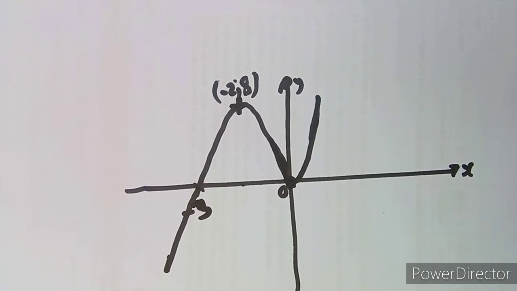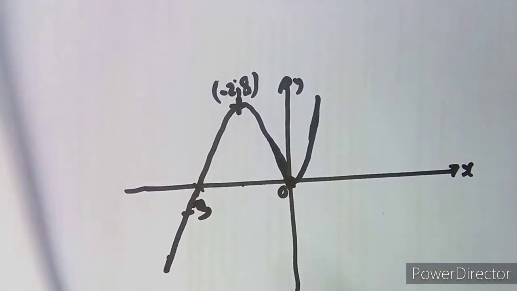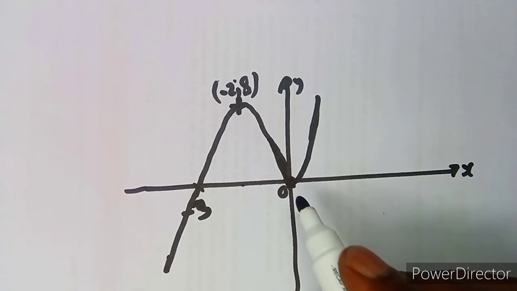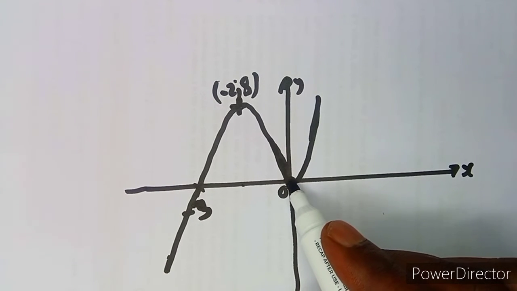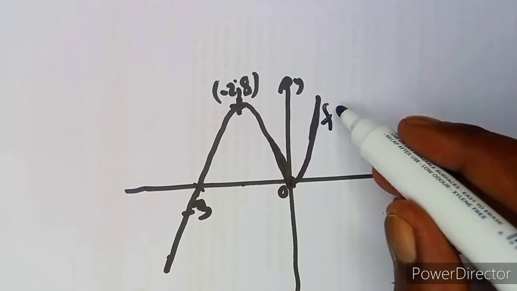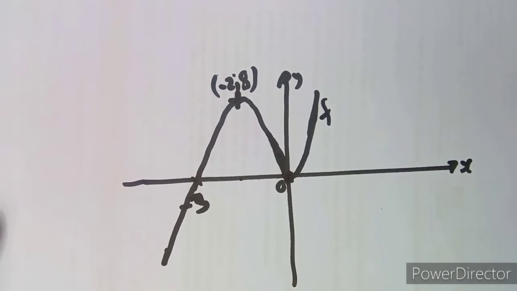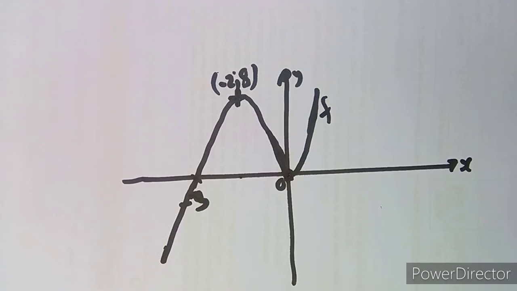So these are the points that you're asked to show: all the intercepts on the axis and the turning points. Also for the intercepts, when x is equal to 0, y is 0, so it's also the intercept, the turning point, the solution. This point is representing three things in this case. So this is the function f, which is f of x. That is what we were supposed to obtain, a sketch like that one. Okay.